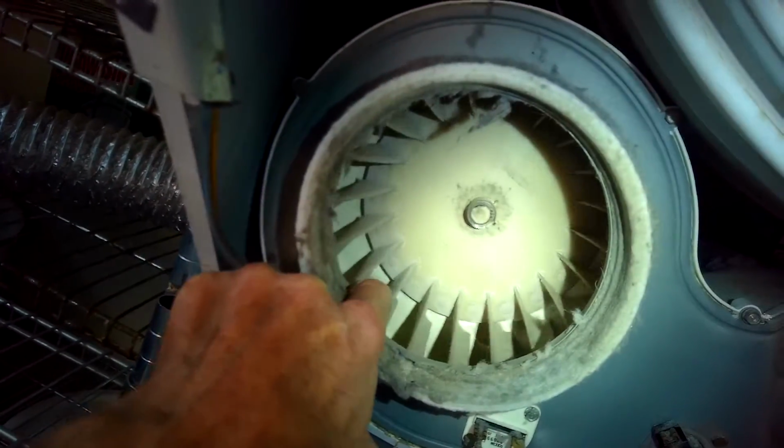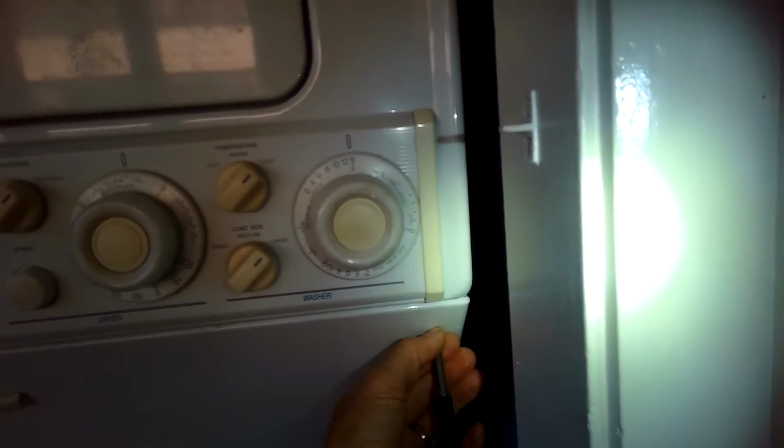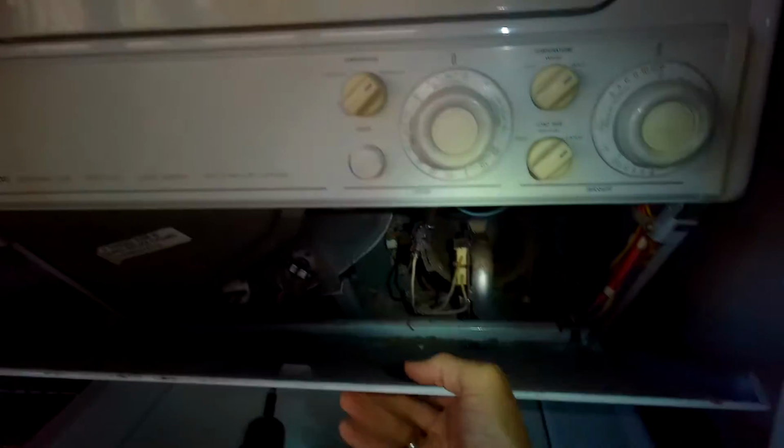Here's the blower wheel. It's just wobbly on the motor shaft. So even when the motor stops, the wheel keeps turning, and it won't dry the clothes very well because the blower wheel doesn't really turn fast enough to create any kind of air pressure.